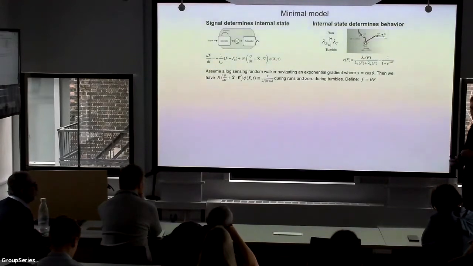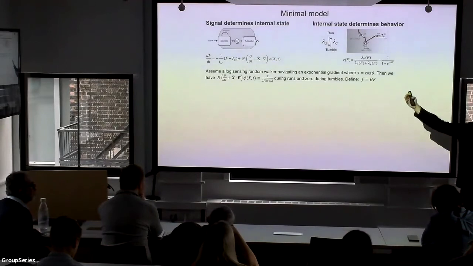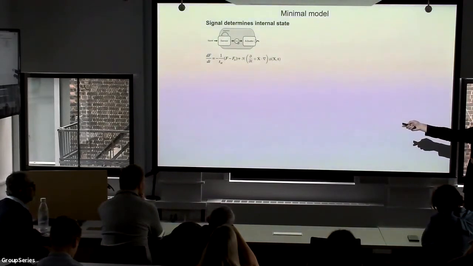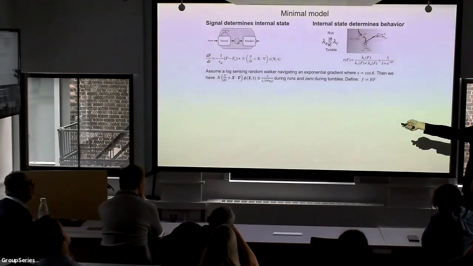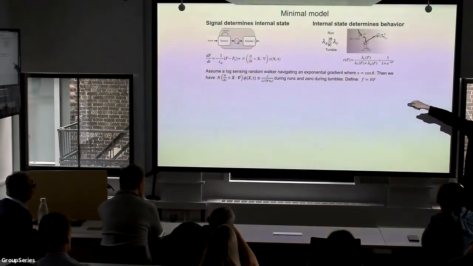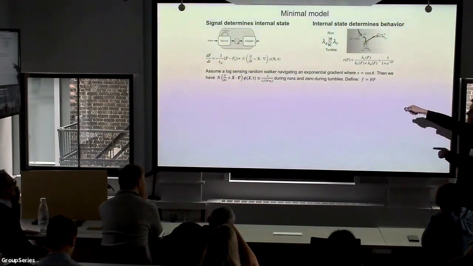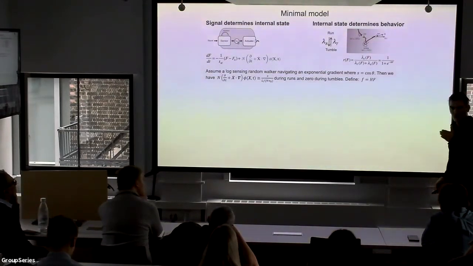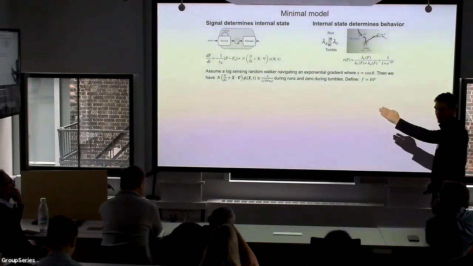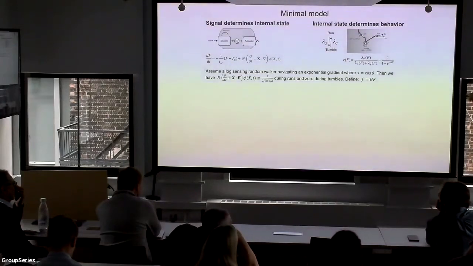Now, to make the calculation tractable analytically, we're going to assume that those cells which are log sensing are in an exponential gradient, so the gradient has a length scale L. So this whole term becomes basically S divided by L times N. V naught is the speed when you're swimming, and S is the cosine of your direction relative to the direction of the gradient. And we're going to normalize the internal state by this stage.